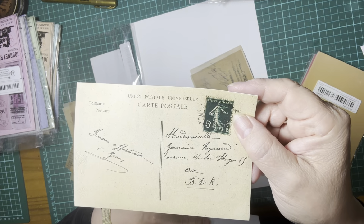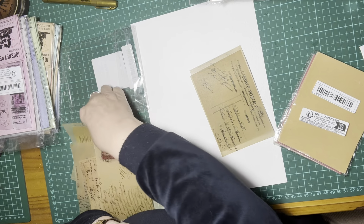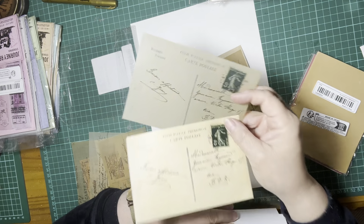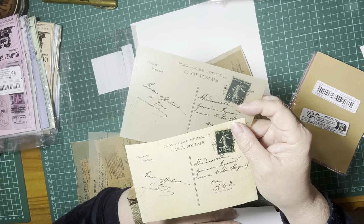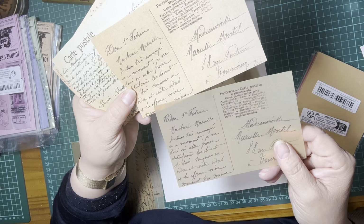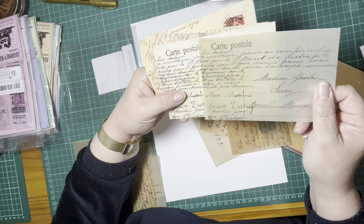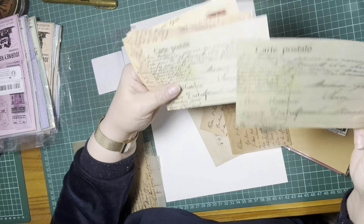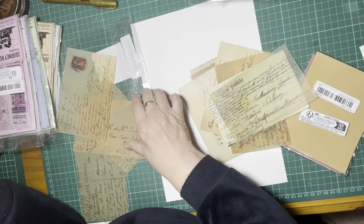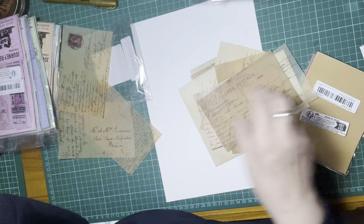Then we have this one. Look at this one. And another one. And look at this one. It's exactly the same as in the picture. You see and you get. Beautiful, beautiful stuff. Then I have the paper and I have the vellum. The color is very similar, but because it is translucent, it's not 100% the same, but yes, it is practically the same, sweeties. So then, paper and vellum. Isn't it gorgeous? Paper and vellum.